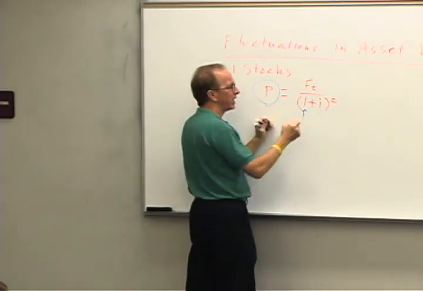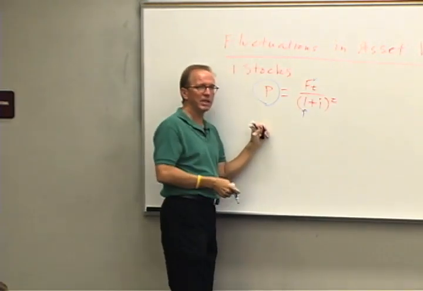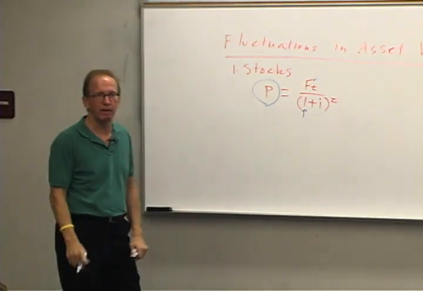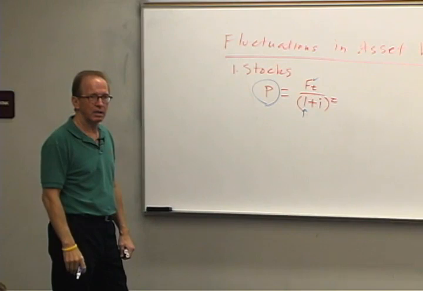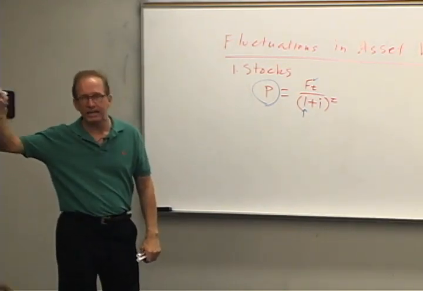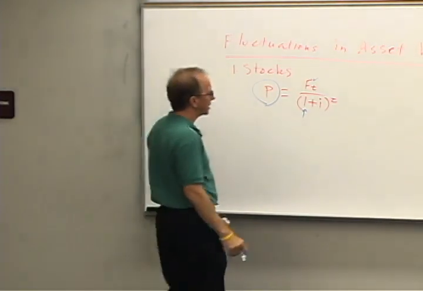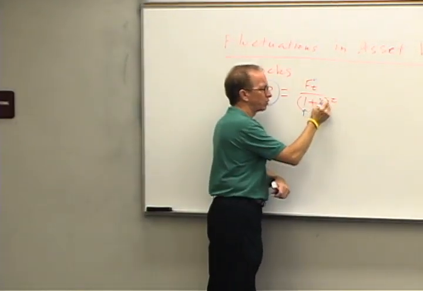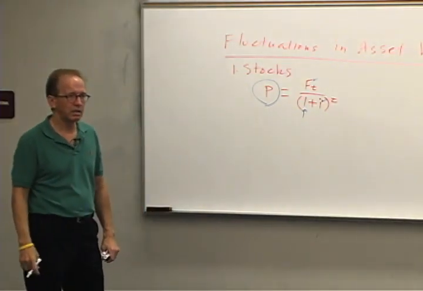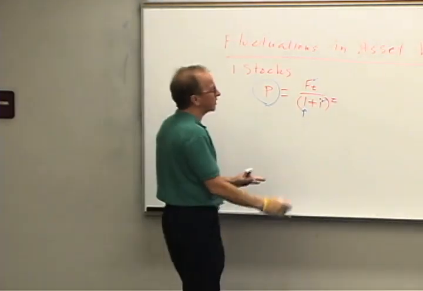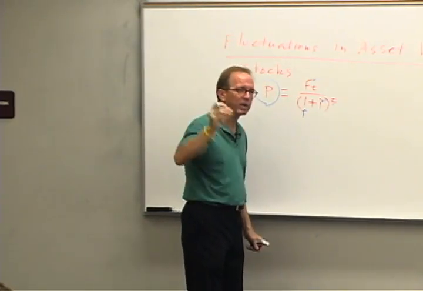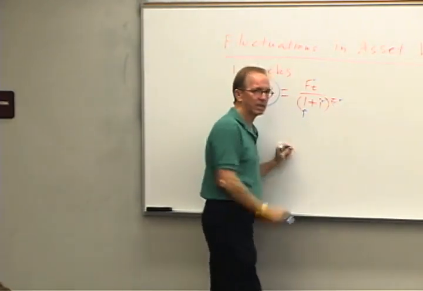And so the stuff that changes is, it could be that the amount of money we expect to get out of this stock changes over time. The amount of money we expect to get from the stock next year, and the year after that, and the year after that, and so forth on out. Our discount rate could fluctuate. Okay? And in theory, what could change is we could change the time horizon, how far out we think that we're going to get that money.